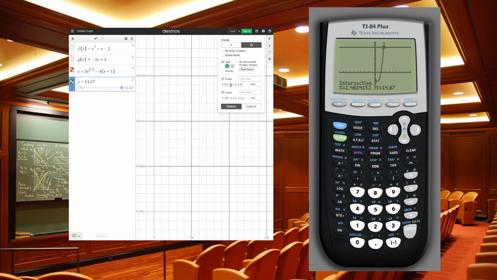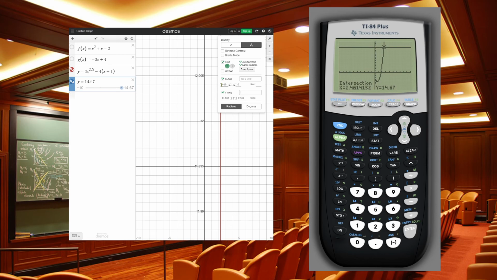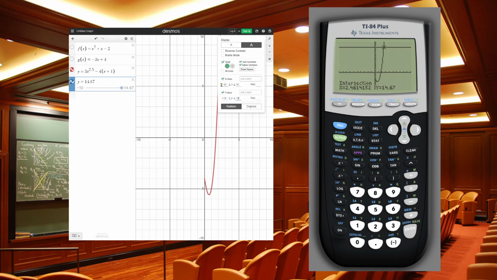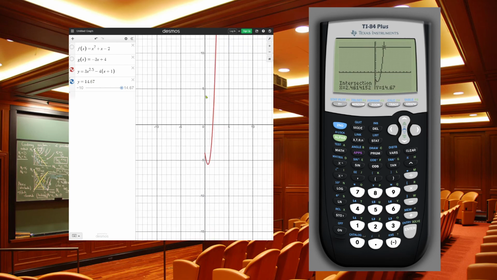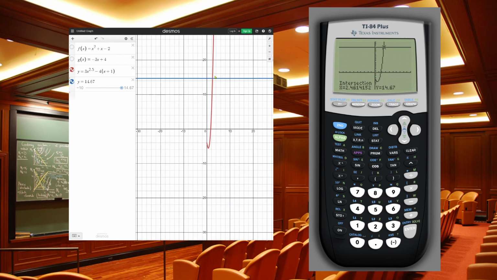And again, let's just go ahead and reset our values here. Give us a bit of a baseline. Again, we want to see 14.67, so I'm going to scroll out till we see it. And then find that point of intersection, and here we go. X value, Y value of when they're equal. Okay? So again, this is how you would solve equations using the intersect method for both Desmos and the graphing calculator.